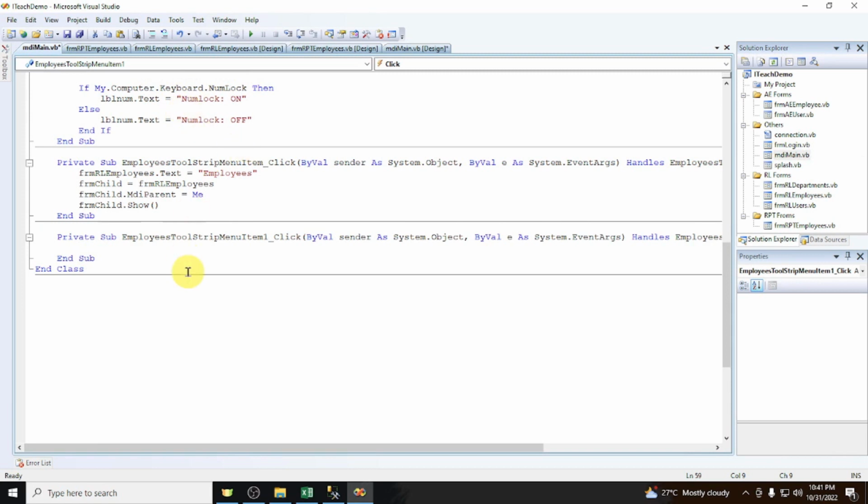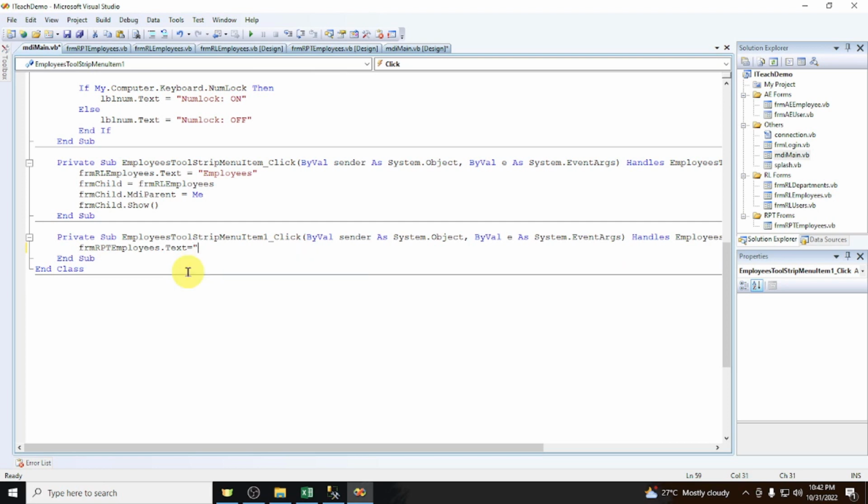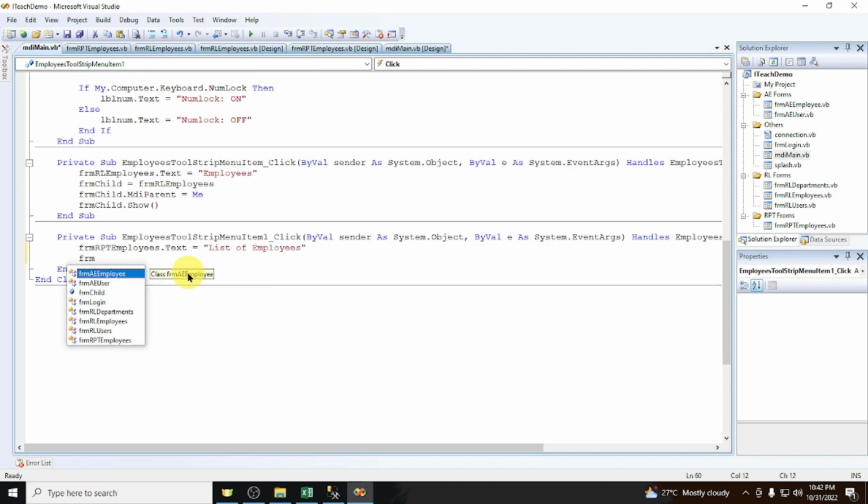So FRM RPT employees, the text equals list of employees, and then FRM RPT employees dot show.